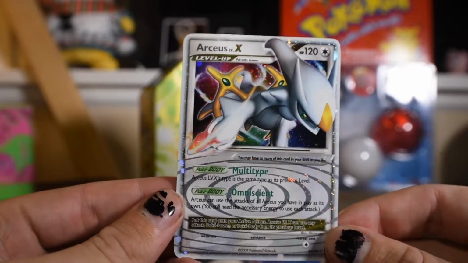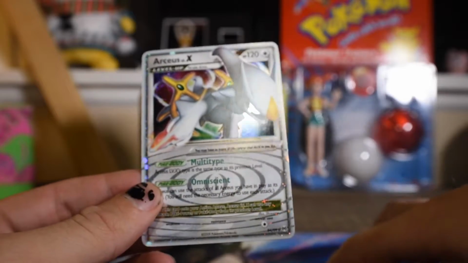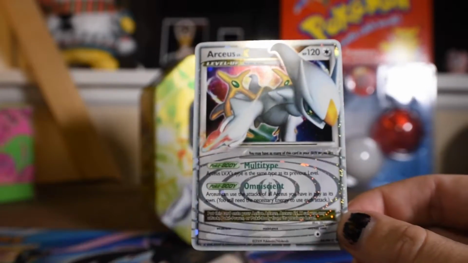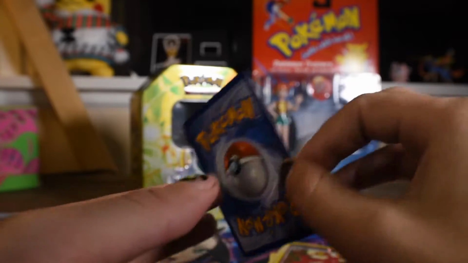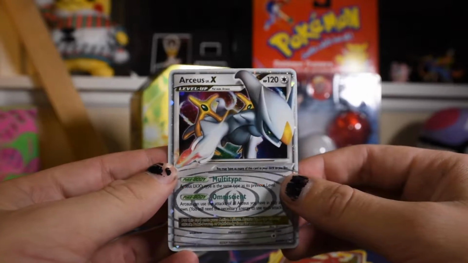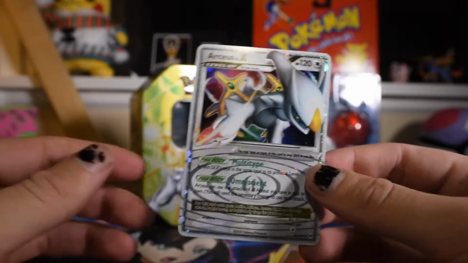We actually got a good pull out of this. That's awesome. Oh my gosh. That's great. That just made this opening for me. That is so perfect. Condition, pretty good. It's not centered very well on the back, but that's great. I mean, I don't know what else to say. That's freaking sweet. I love that.